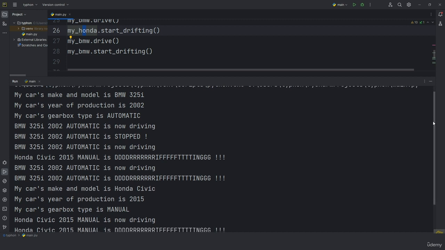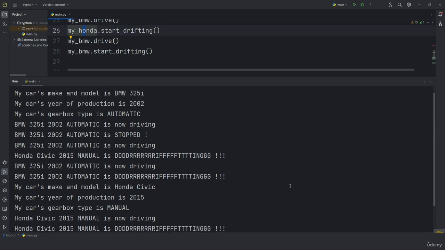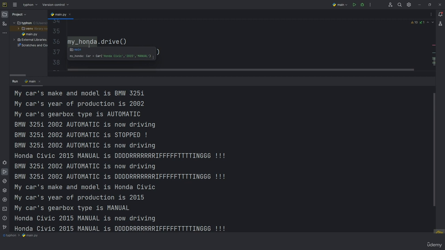This is a lot of output, right? So in this example we create a car named my Honda, and each car here, my BMW and my Honda, is a separate instance with its own set of attributes, capable of the same set of functions.